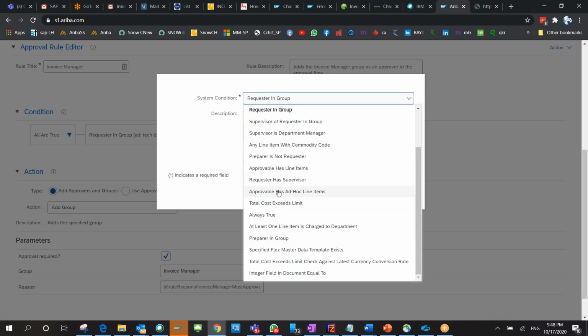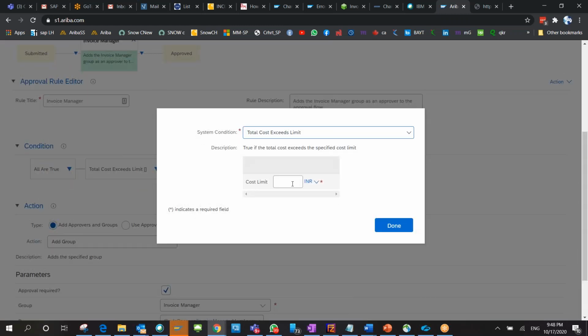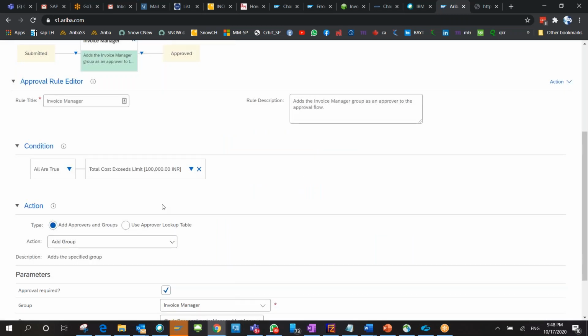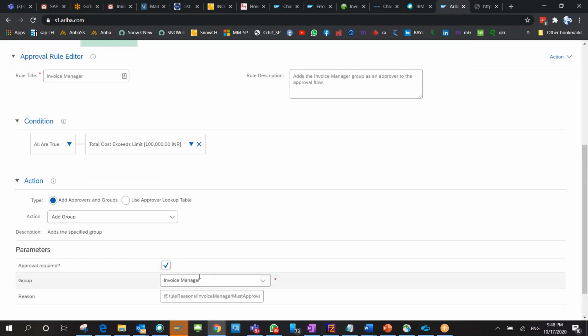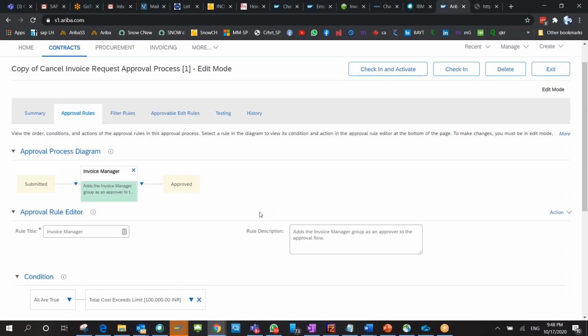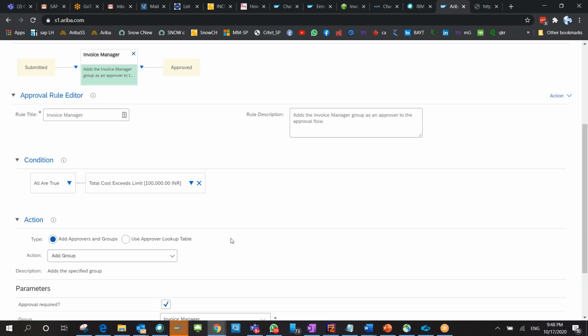If the cost is more than 1 lakh rupees, then only it should go for the invoice manager's approval. If it is not more than 1 lakh rupees, then it is not required to go for approval.